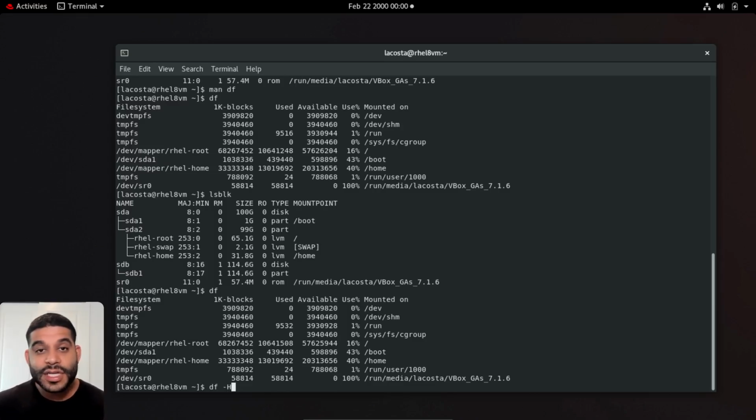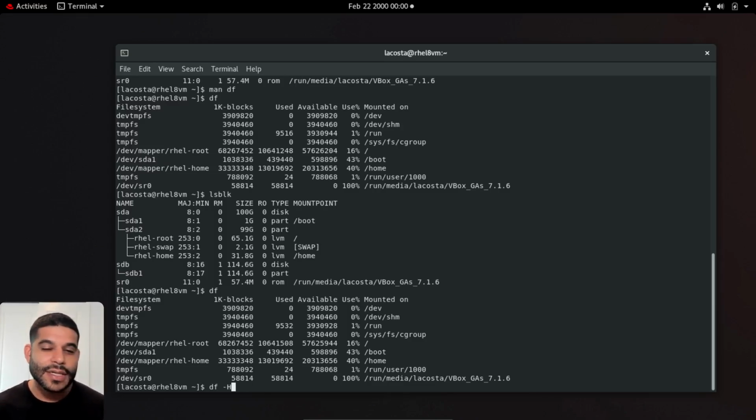And capital H stands for human readable, and specifically it stands for SI units. So for those who are in the engineering space, like I was trained when I went to college, you have to know what the SI units are. So think about kilo, mega, giga, 3, 6, 9. That's what that H is for.